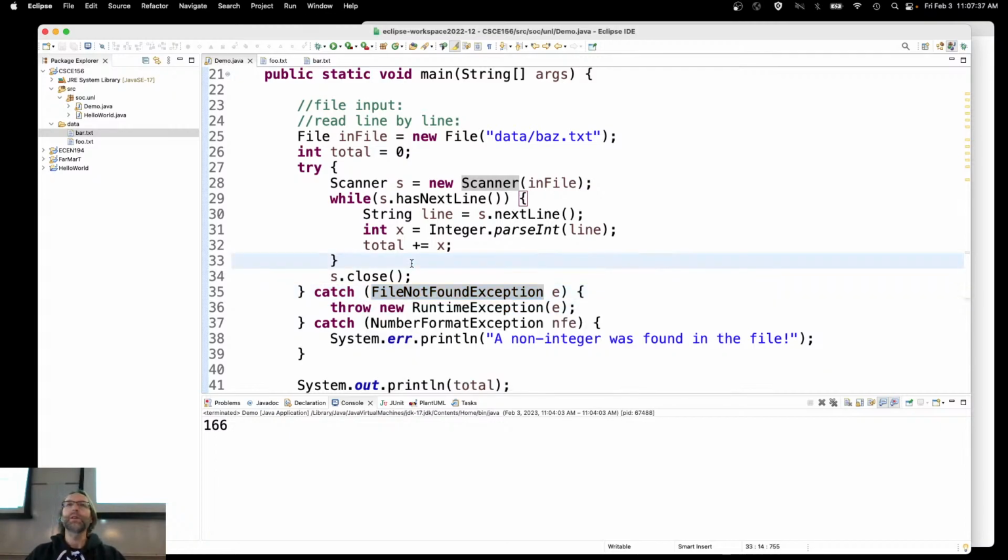What is a checked exception? A checked exception is something that you are forced to surround with a try-catch block and then deal with. As I said, how can you deal with a file not found exception? You're expecting that file to be there so that you can add up the numbers. How do you reasonably recover from that exception, that situation? You don't. You're supposed to let the program die at that point, right?